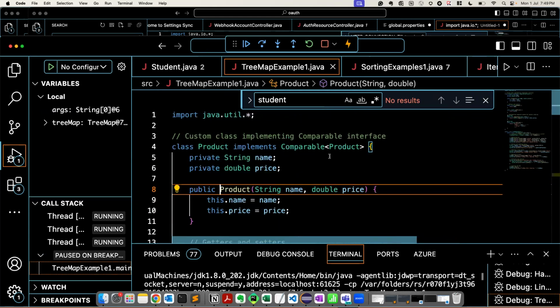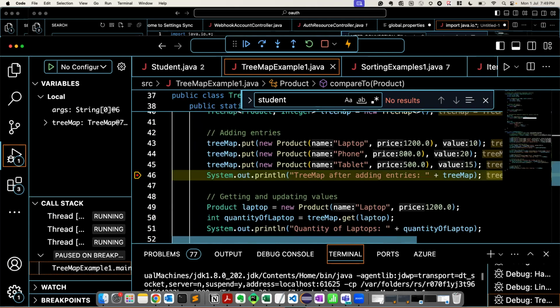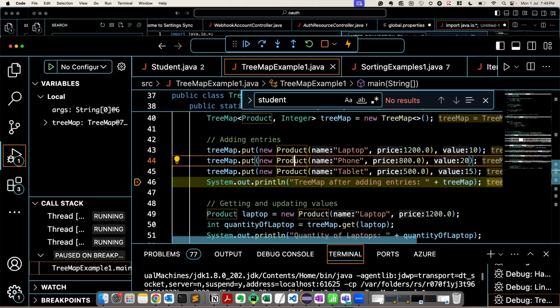Because in the product, we have specified sorting by overriding compareTo, and compareTo is comparing based on the price. And since we are using a product object as a key in our tree map, it maintains the sorting of the keys. It is using that compareTo function to sort the product keys in its map.